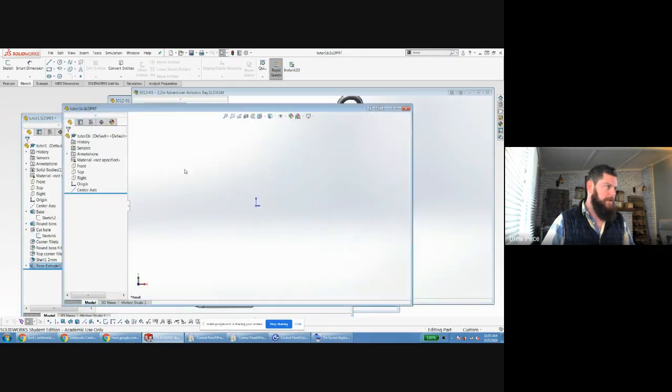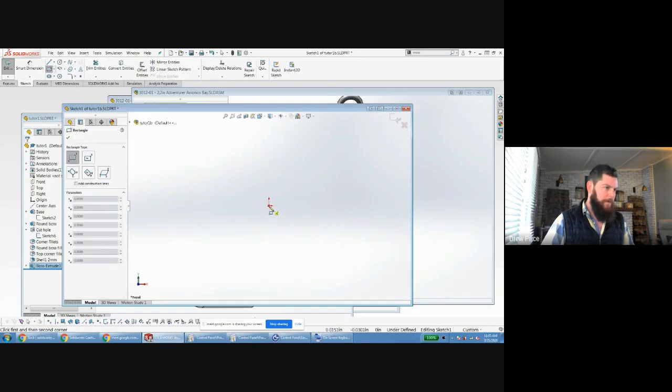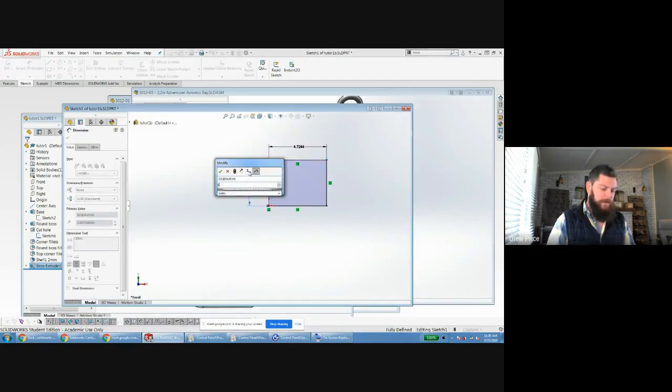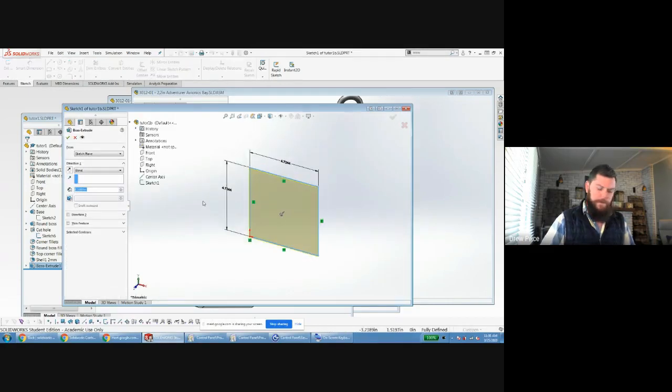So when you're going to rebuild that part, rather than going through the way the tutorial told you to go, if you go extrude, and then I go rectangle, and then D for dimension is another one that you're going to use a ton. I've got 120 by 120 millimeters. Then I come out of that and do my 50 millimeters deep.